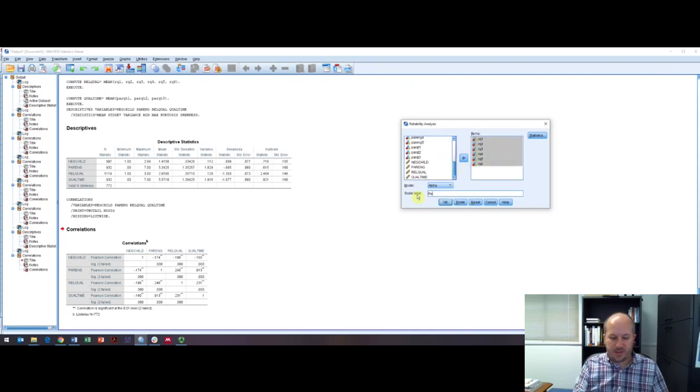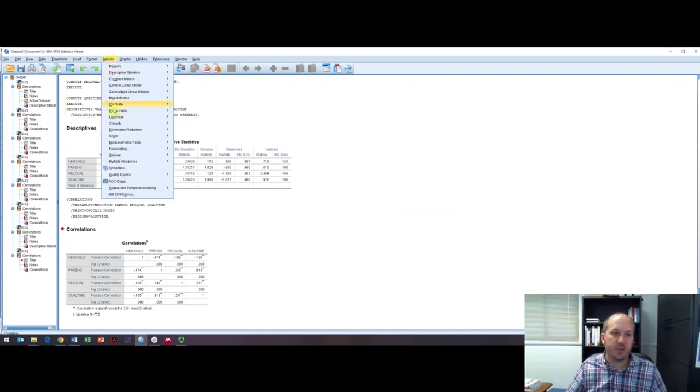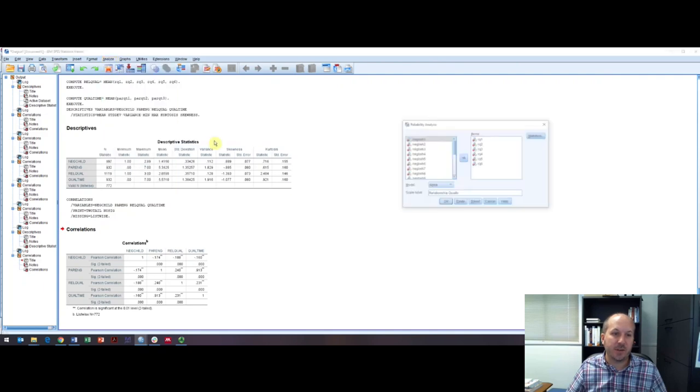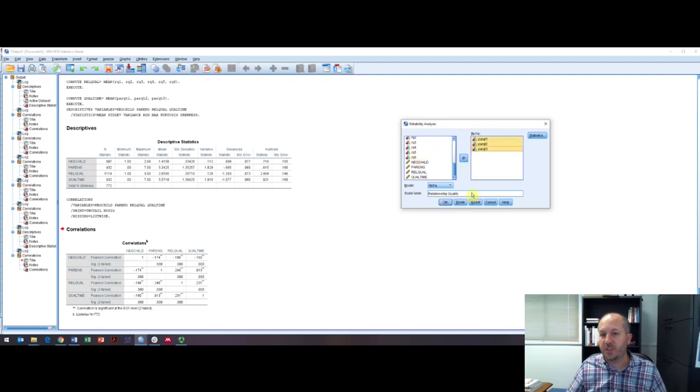I'm hoping you see too that by renaming these variables, it makes it much quicker to do this because it's easy to find these variables. It makes it easier to compute your composite variables. Everything becomes much easier. And this last one is quality time.